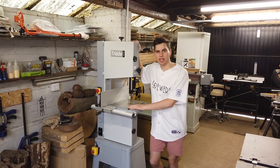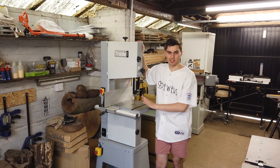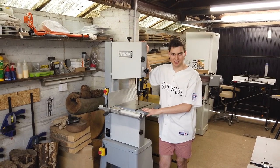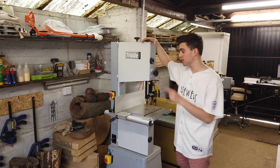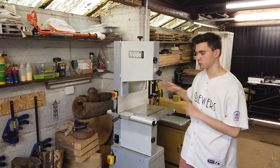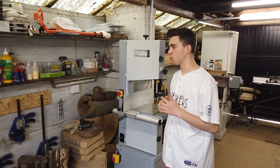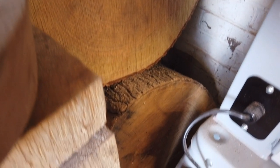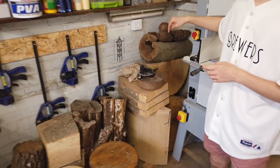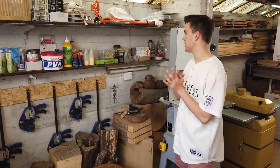Now moving on to this bit of kit — Daniel, if that was the bandsaw, what do you think this is? Table saw. This is a new addition to the workshop. I just did an unboxing of it, so check that out if you're interested. I'll do a review video pretty soon once I've used it a bit more. And here I've got some wood cookies — that is what I'm going to be milling up, which I can't wait to do. I'm going to make some very nice coffee tables and side tables with them, with a nice live-edge top.